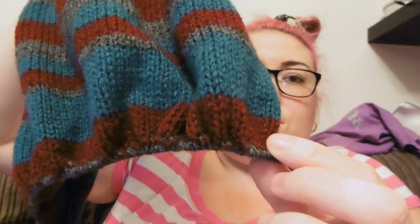I've done one row of the ribbing just to put it onto the right size needles, because no doubt I will end up forgetting to put it on the right size needles. I've also had to check on Ravelry the schematics, the sizing anyway of another pattern, because I wasn't sure whether this would be too short. But I have gone on to the flax, and it says it's 8 inches from the armhole, which this is 8 inches already, and then I've got to do 3 centimetres of rib. But I'm thinking being too long is better than being too short and being like a crop cardigan, especially for a little boy. So just got to do the bottom rib on that.